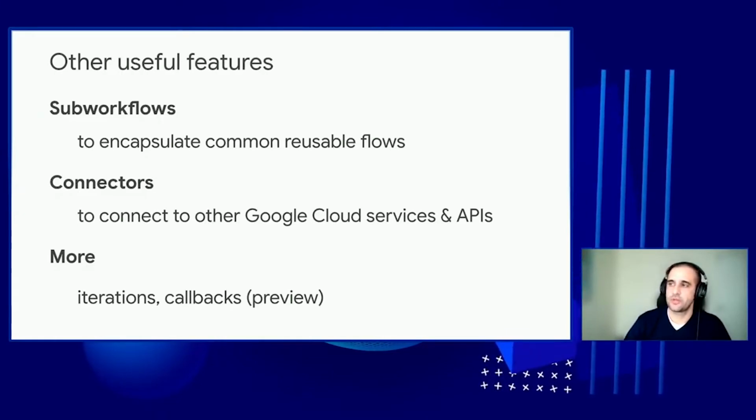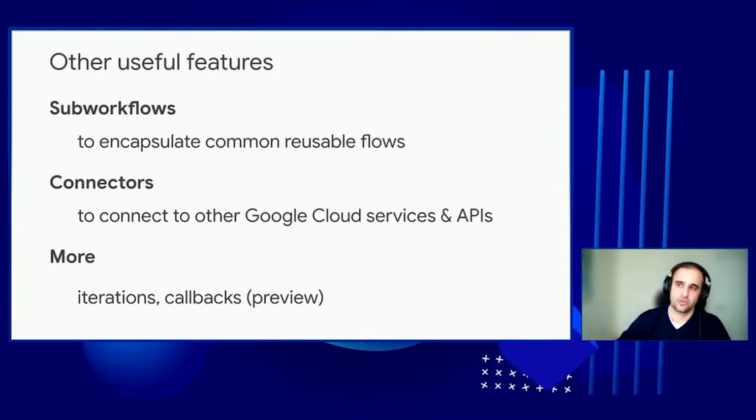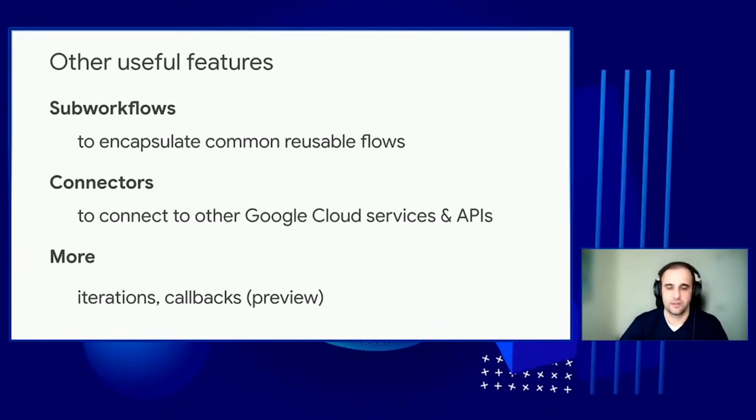Or if you want to include a human in the loop. So let's say you have some steps that run, and at some point you want that step to wait for a human to say yes or no. You can introduce callbacks, and the human can call that URL, and your step can wait for the callback, and it will continue. This is a preview feature, but it's going to be GA soon.